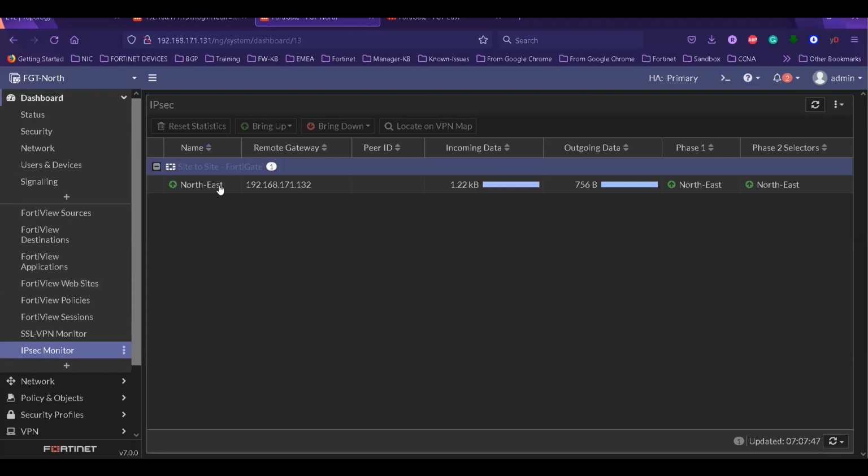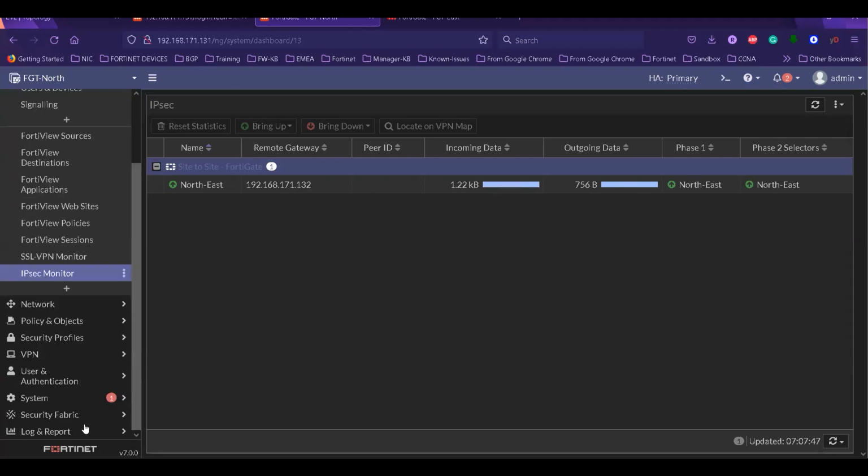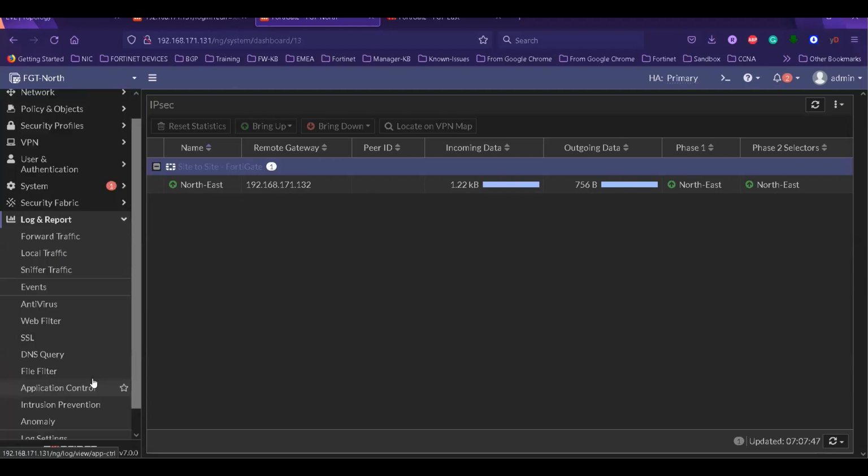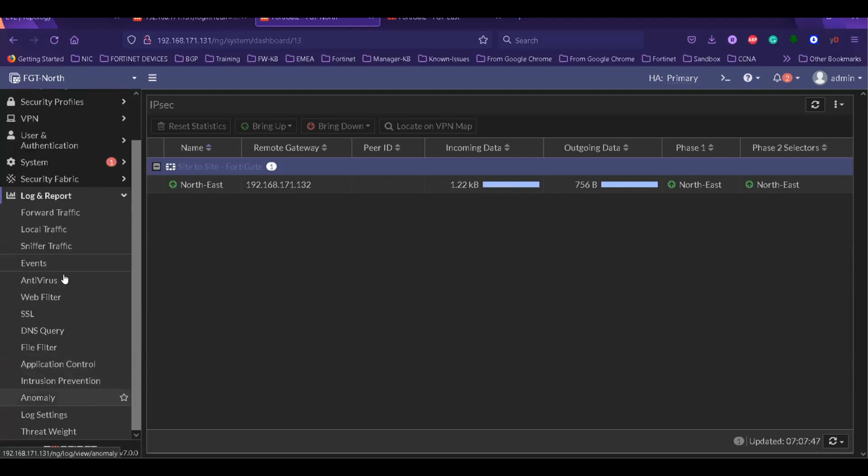So we have a tunnel up and running, North-East. The gateway is 32. The incoming data and the outgoing data, you can see that as well. Phase 1 up, phase 2 up. So this is how you can see the information. Now let me see if I can show you.